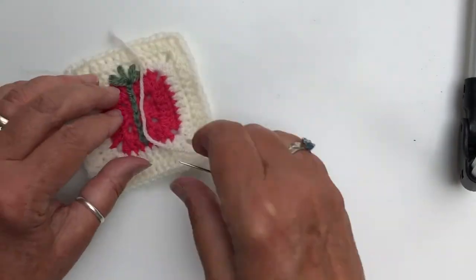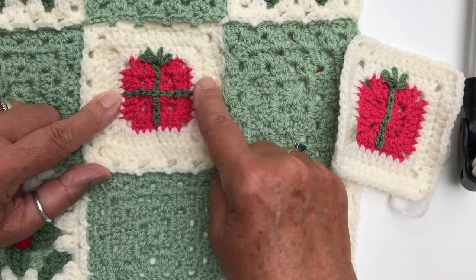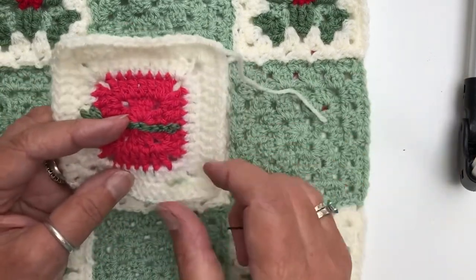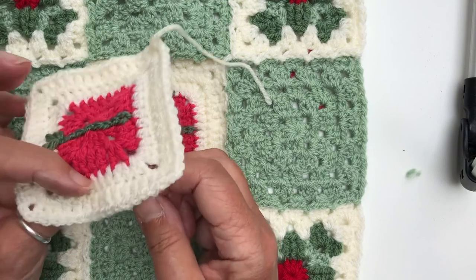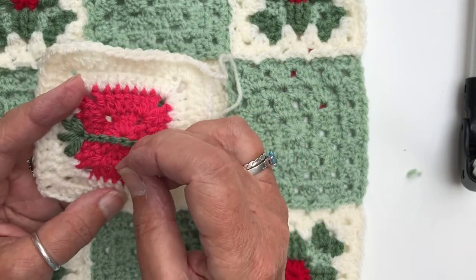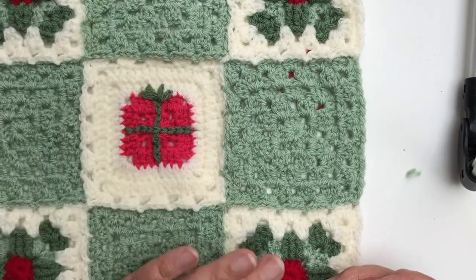Now what I did with mine was I did exactly the same thing again, and I started at the middle and I worked straight across. This time I didn't put the bow on the side because this is the horizontal part of the bow going around the parcel. So you would just start it in the same way, on the wrong side with a double stitch, and then come through on that middle pink stitch and work straight up using the center of the square as a guide where to go, right up to that middle stitch there, and then finish off, and you have a nice little parcel for a feature square in the blanket.